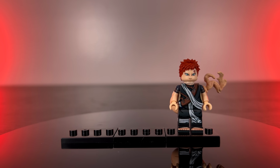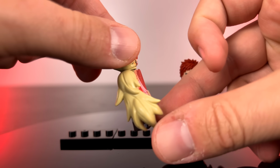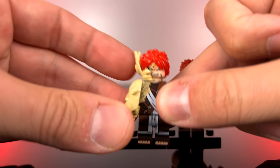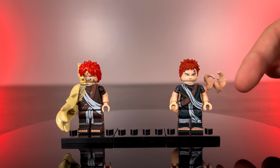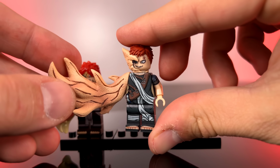We're going to bring another minifigure in, which is going to be the partial transformation of Gaara that we saw in the series, where his face and his arm just completely turned into Shikaku. So really cool that they have this alternative version made. I would have never expected this for the more affordable minifigures, but the Ola one comes with some extra accessories that allow you to transform him just like the other one.